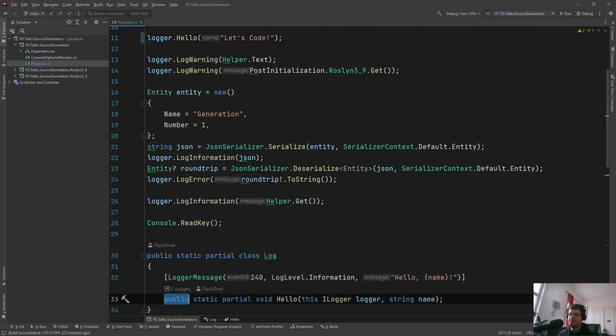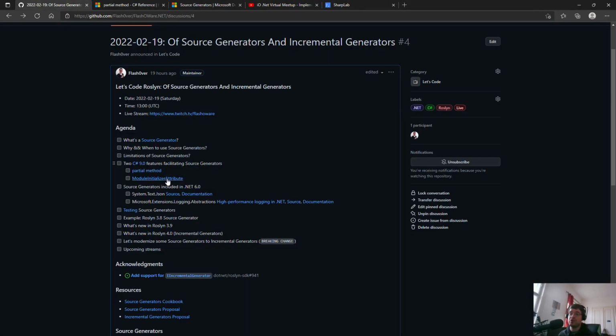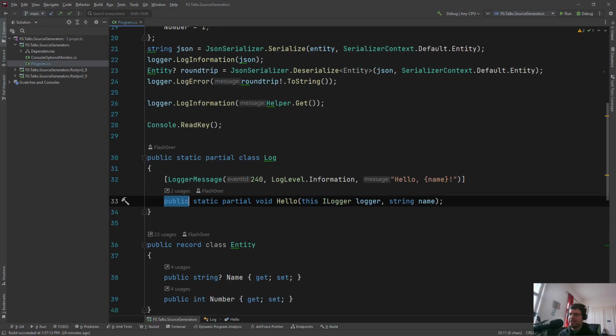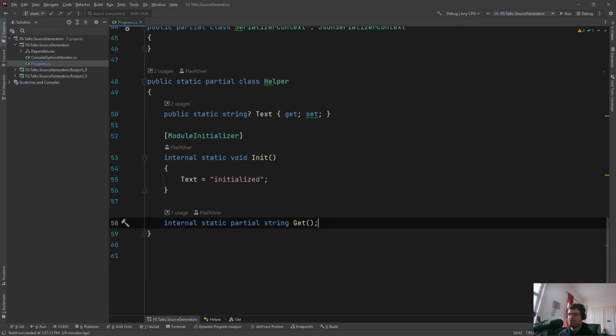And the other C# 9 feature which was added is the module initializer attribute. With that, let's check this out live, we can have code that we put on the module initializer. We can put this on a method. It must be a static method. This method must also be void and can't have any parameters. And this method is called initially when the module loads.